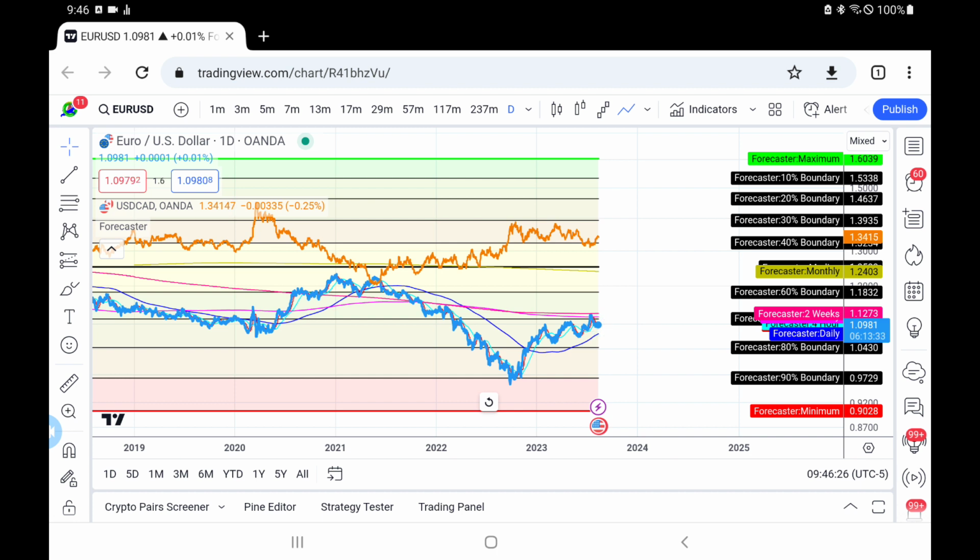So, as we see the way the market is shifting, my thinking process is to really look for opportunities where I can use the elasticity of the market in my favor to pull it towards the median. And that's going to be the most critical point of my own trading approach when I place any manual trades. This way I can see from where the market is to where it isn't. And by looking at the forecasting of the range hunter technique, I can see that the 1 hour, 4 hour, monthly, and daily are all swinging upwards. And with respect to its counterpart, USD Canadian, I can see it's beginning to swing downwards.